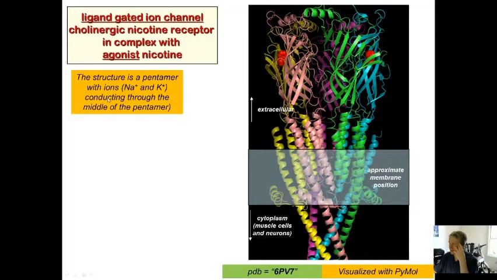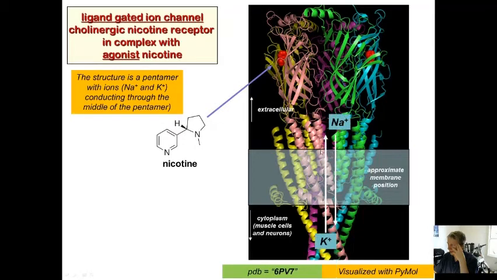So it actually has five proteins that are all complexed together. They're the different colors. You have yellow, sort of tan, purple, green, and cyan, and there's maybe something in the back too. But it's a pentamer, and it's a ligand-gated ion channel, and so it allows ions to flow through. So when nicotine gets bound, and it's an agonist, what happens? And there's nicotine, the little red spherical thing.